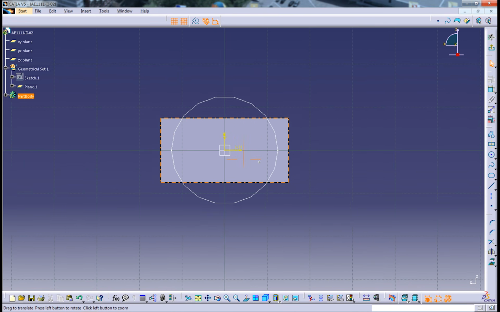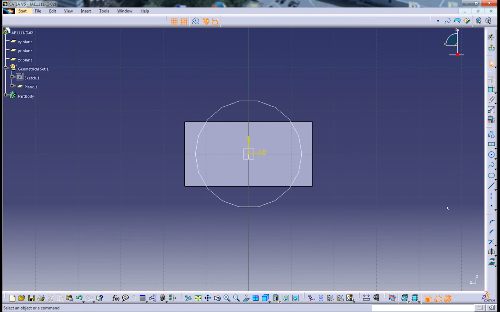So sketch 3 this time. And we are making points, just simple points. These should be constants with our circle and also with the upper or lower line of our rectangle. So select the point tool from the right toolbar.